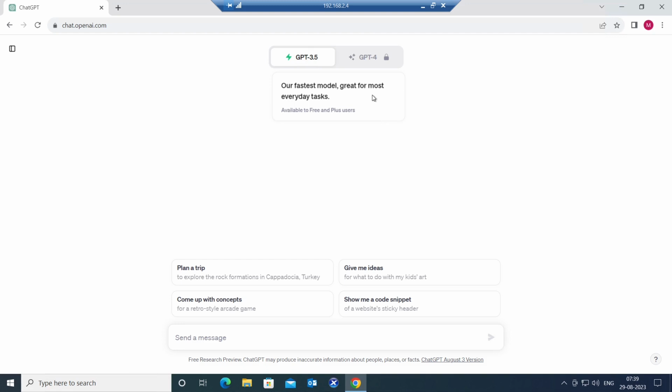Let's say you're working as a cloud administrator on the Amazon Web Services platform and regularly you're facing some issues with some virtual machines. As an AWS cloud administrator, you would like to find out what is actually happening in your environment. What you can do is take assistance from ChatGPT to troubleshoot these EC2 instances connectivity issues. So the very first thing that I'm going to do is type a simple prompt.